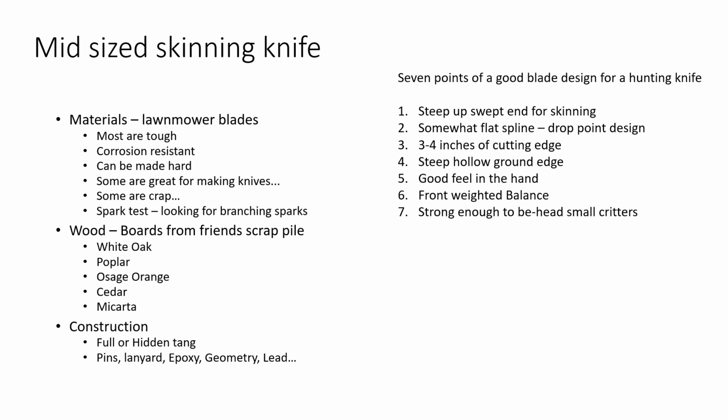When you're chopping the feet off of a squirrel, or chopping the head off of a trout, or you're trying to break open and cut out a deer, pop the hip socket on a white-tailed deer, or what have you, it's important that a knife not just be a flimsy little fillet kind of blade. It's got to have some strength to it. And so if I can make a knife that does all 7 of those things, I think it's a pretty good all-around hunting knife.